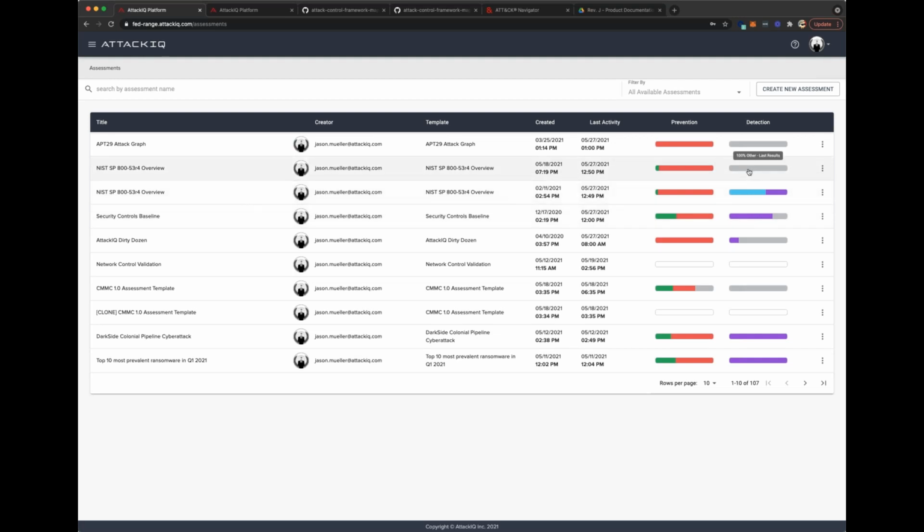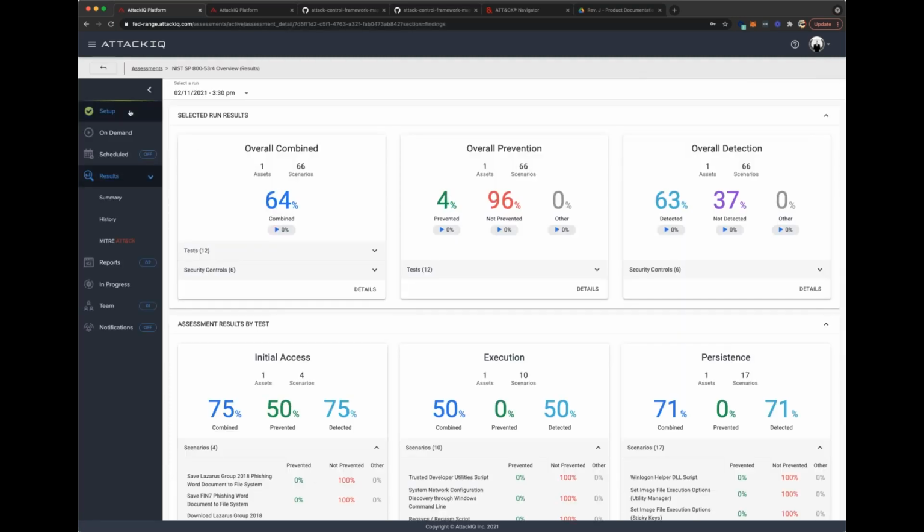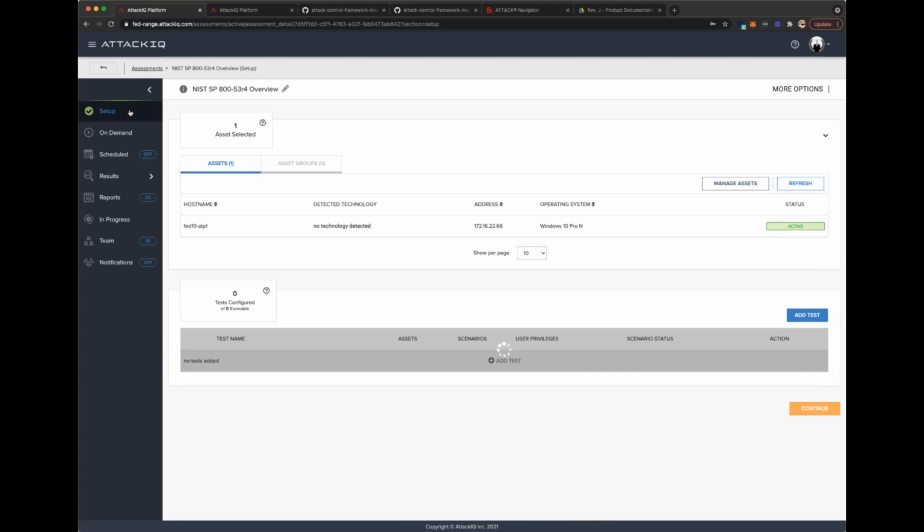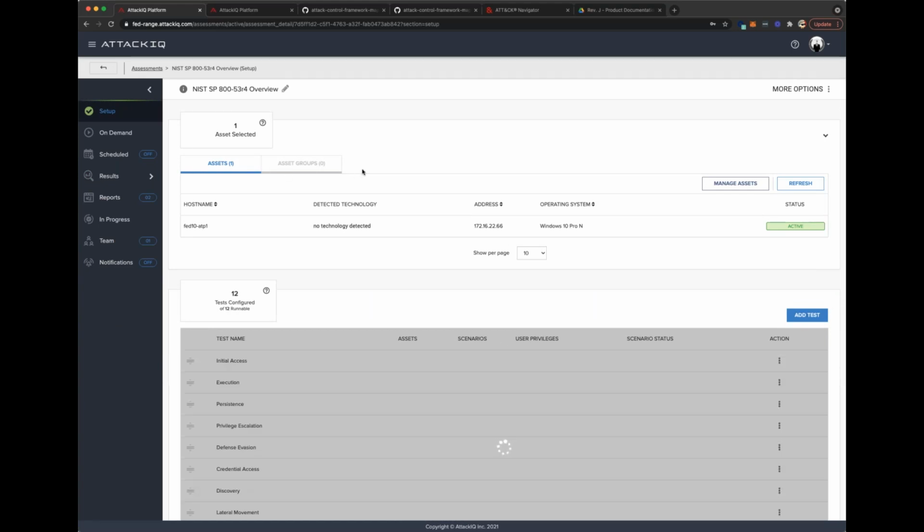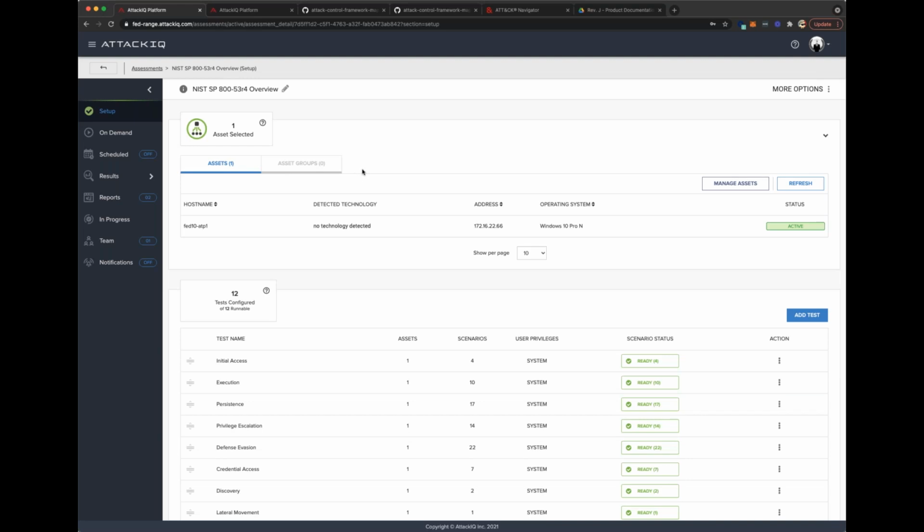This one's still running right now. That's why you see 100% with regards to detection. So let's look at one that I ran previously here. If we go to the setup phase, so now we're talking workflows, the simplistic nature of being able to set this up. Like I said, first and foremost, the machine of which we want to test against that has our agent deployed needs to be online at the time of run.